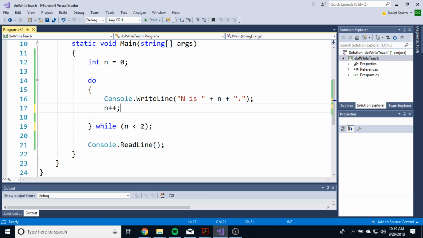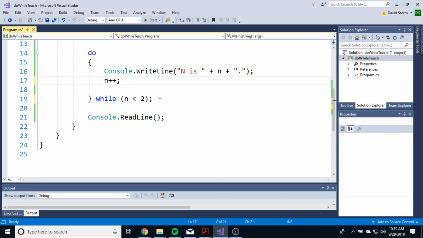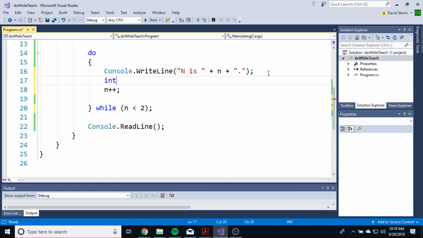But let's do, ooh, we're getting saucy. Let's say int i equals n. So basically we're going to create a new variable called i, and we're going to assign to it the value of n.